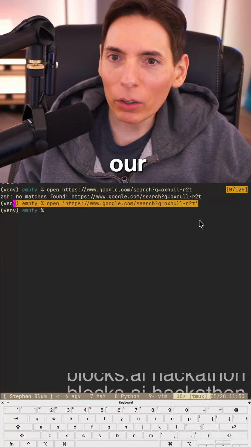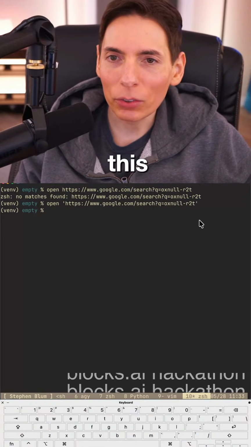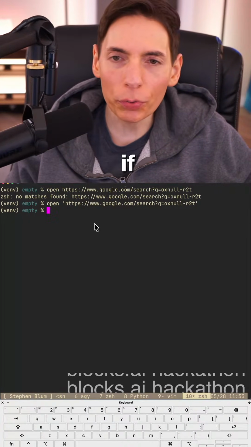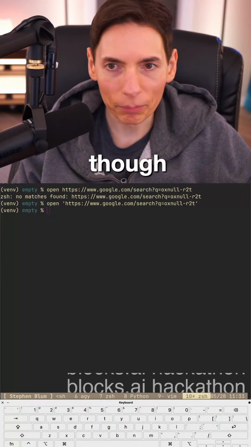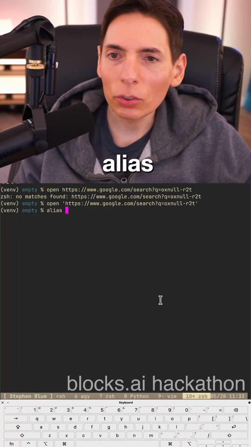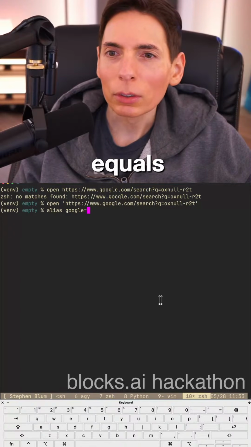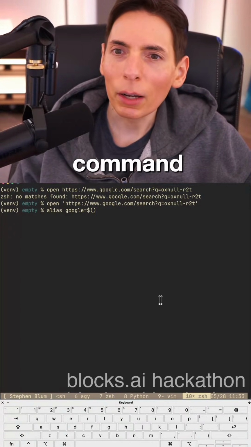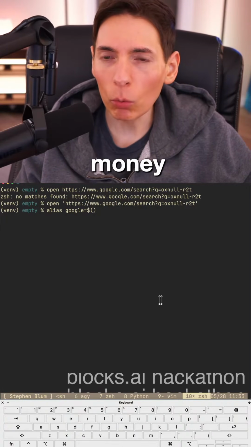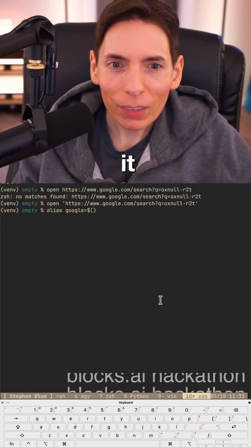So, look, we could create our own alias, right? Watch this. I don't know if it's okay for me to open my ZSH real quick, though. What we can do is just type an alias in here. Alias Google equals, and then we can do a command, right? And then we do money 1. Is that it?